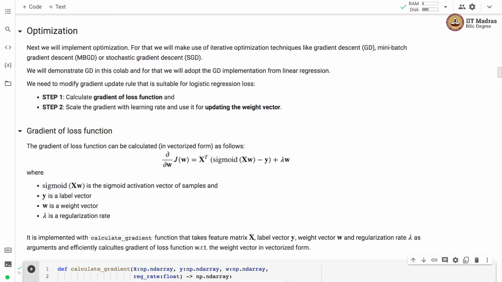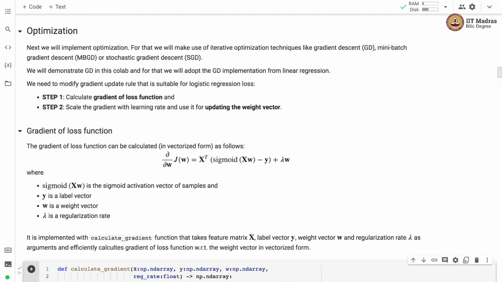So there are two steps. First, calculate the gradient of the loss function, and second, scale the gradient with the learning rate and use it for updating the weight vector. The second step can be used as it is from our previous gradient descent implementations. However, we need to calculate the gradient of the loss function that is suitable for logistic regression loss.